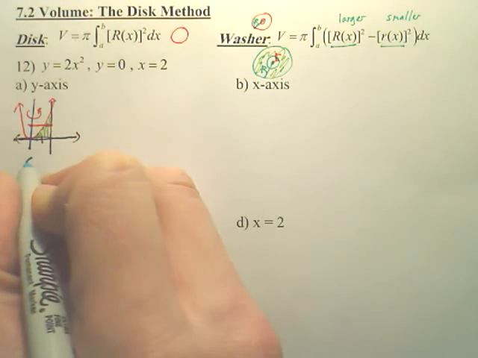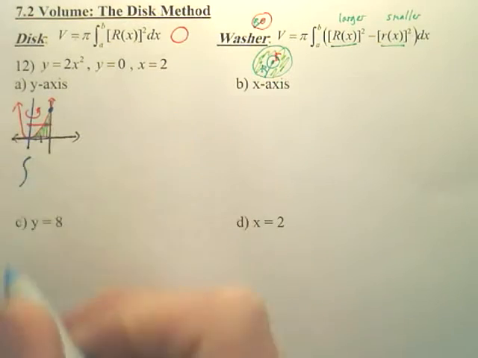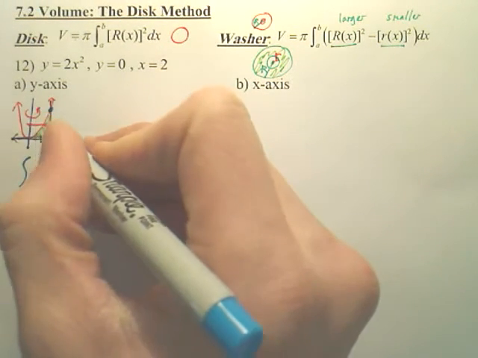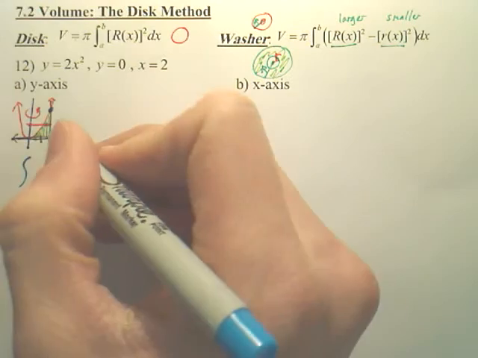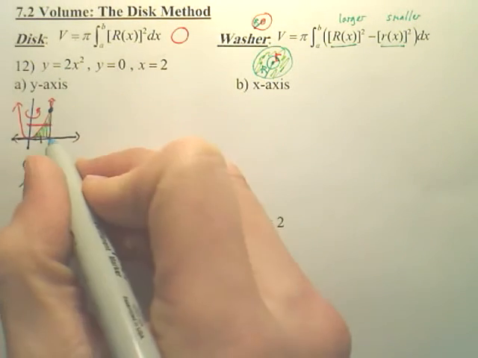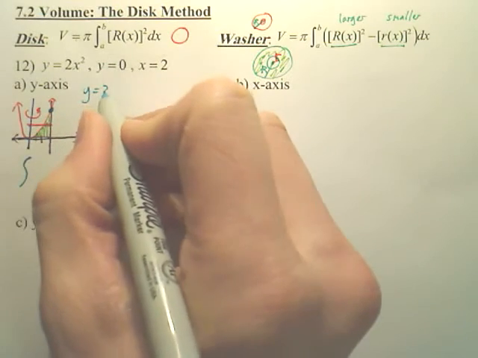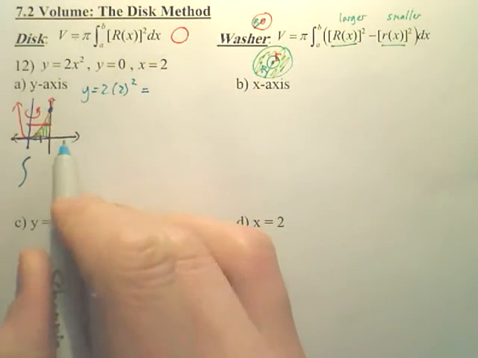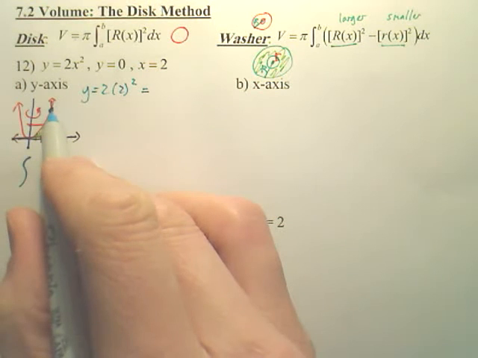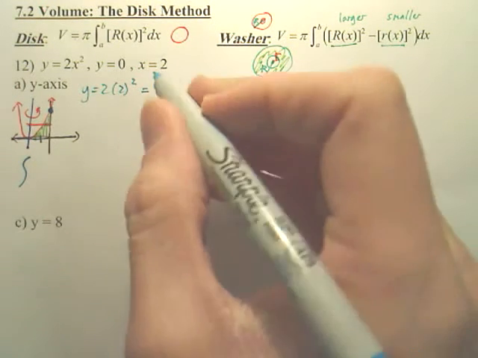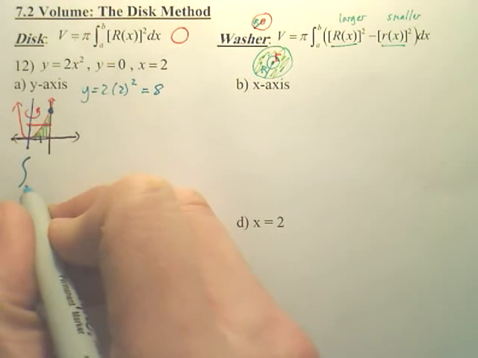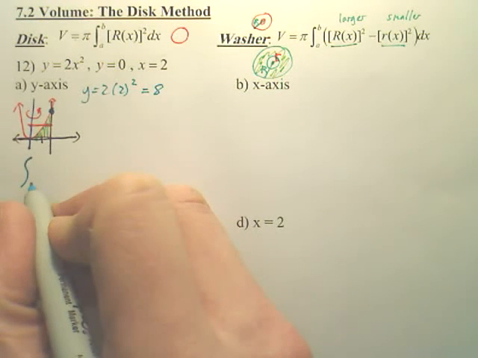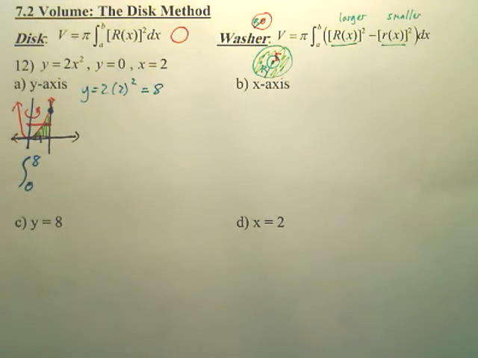Now, the interval for this, well, don't you first have to find out this point where it hits right there? Because isn't the interval along the y-axis? How do you find out this point where it hits? Well, can I simply plug 2 into this equation? Isn't this x equals 2? So when it hits that graph, it will be when x equals 2. Won't that be 8? So aren't we going from 0 to 8? You guys okay with that? We're going from 0 to 8 on the y-axis.